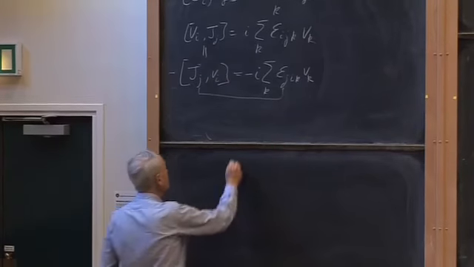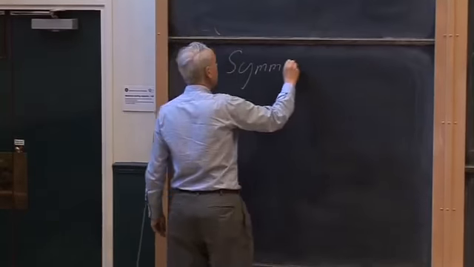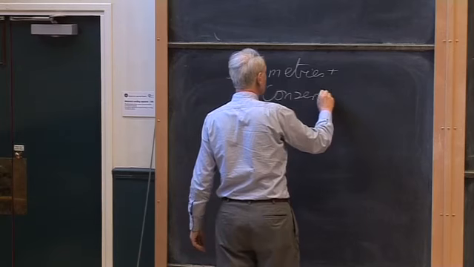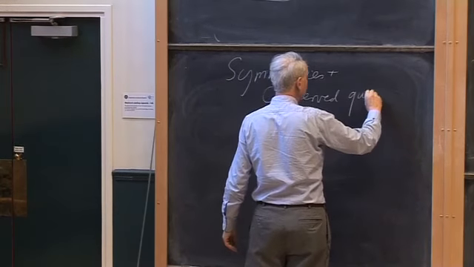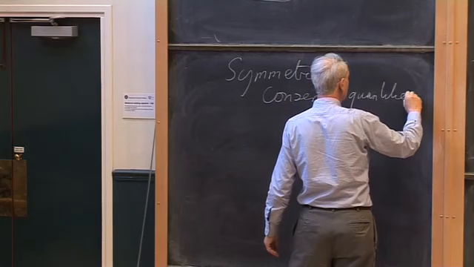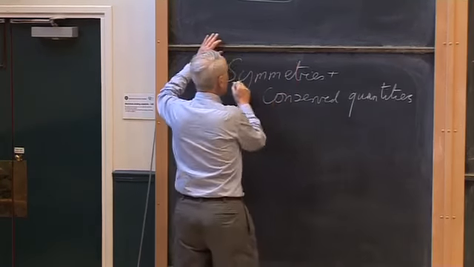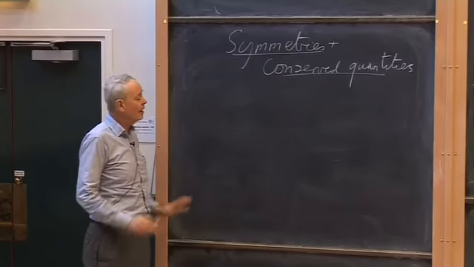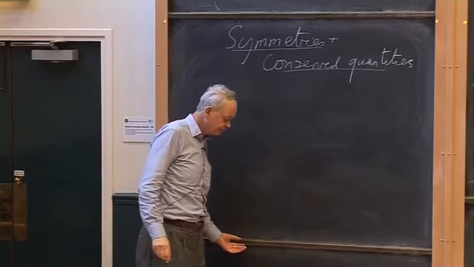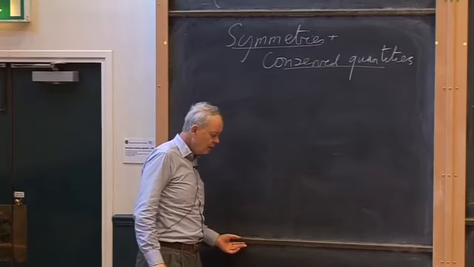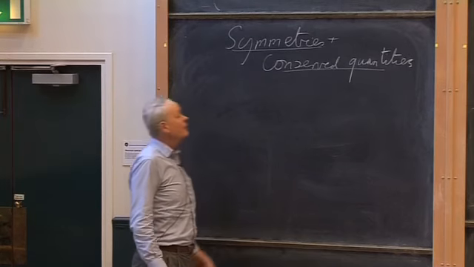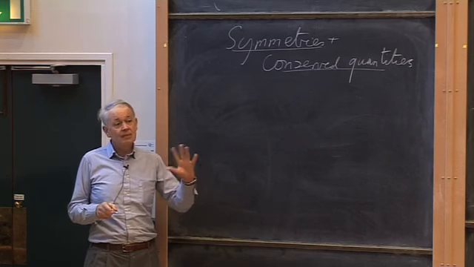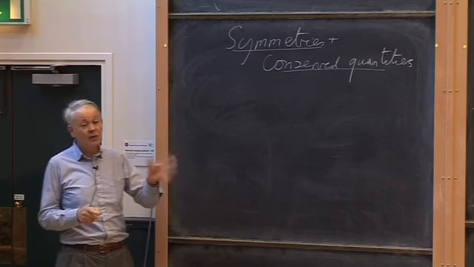Okay, so we just need to pull together. We really have everything now. We just need to pull together the results that we have and calmly understand the physical significance of them. So we've discovered that these operators, like the momentum and the angular momentum, are associated with displacements. They're the generators of displacements.